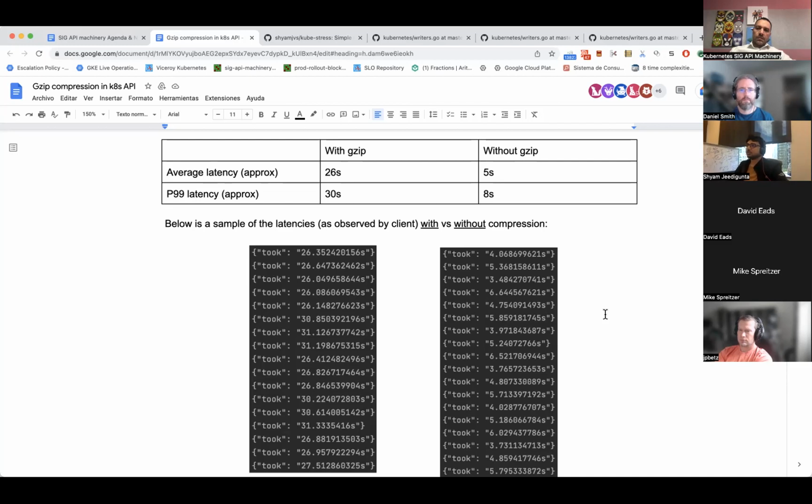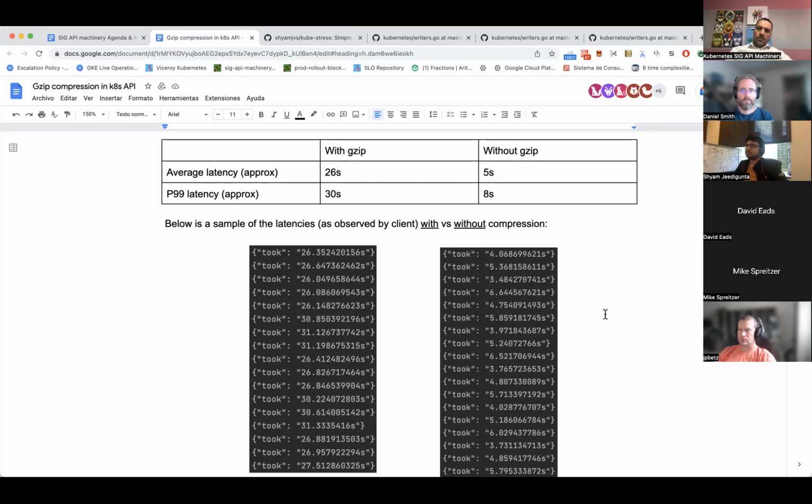That's how it's working today. Okay. So if you actually have a lot of lists in parallel, it's still pretty good because all those goroutines are compressing in parallel. But if there's a single request, you are not making the most out of the CPU there.